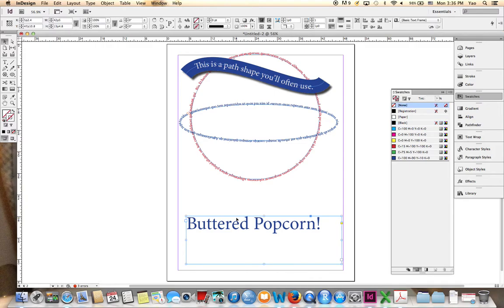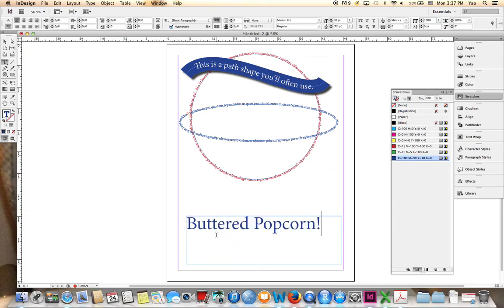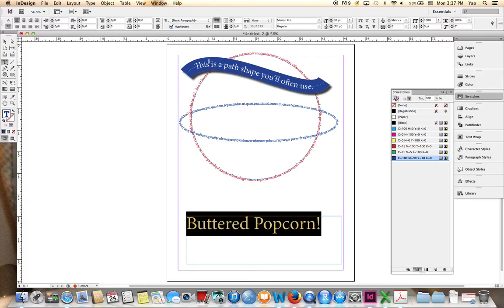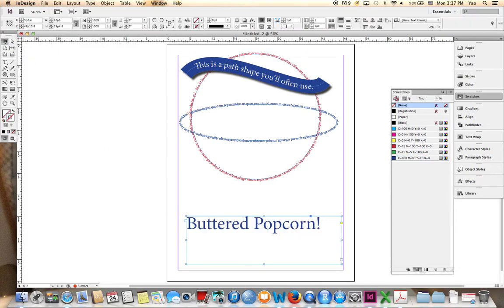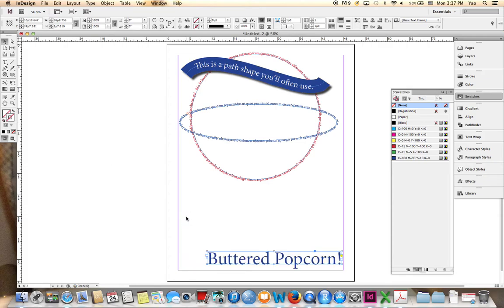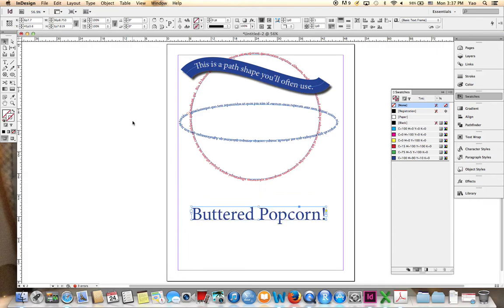Now, notice that all the effects can also be used on the text. So let's say if we want to give a drop shadow to the text, we can actually do that. Let's select the text frame, and here you can choose whether you want the effects to be on the object, on the stroke, on the fill, or on the text. Let's select text, and then we give it a drop shadow. This drop shadow will just go to the text.